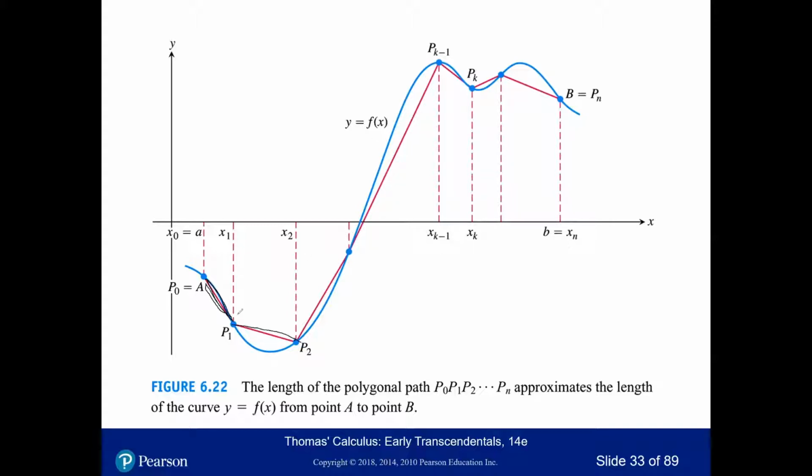So we are using red to estimate blue. Now, you might say that, of course, this is not going to be very accurate, right? So what if we make the distance between each point very short? Let's say I cut it right here and make that my P1, then I might have a better estimation of the arc length. So anytime you see cutting a segment from point A and B into very small pieces, that's when we can use the idea of integral.